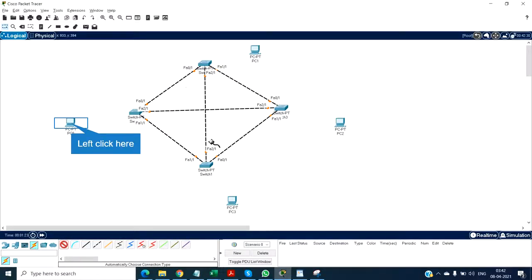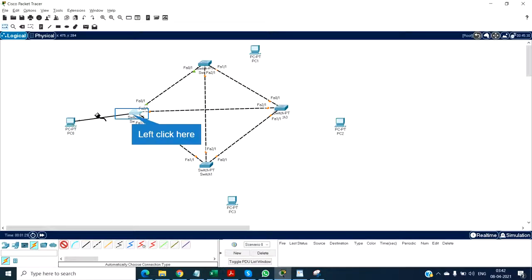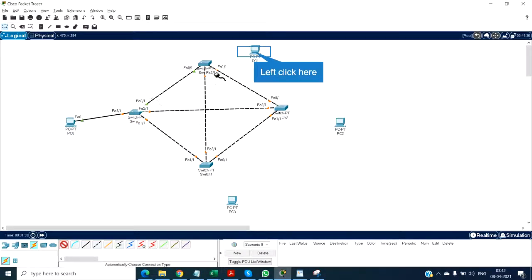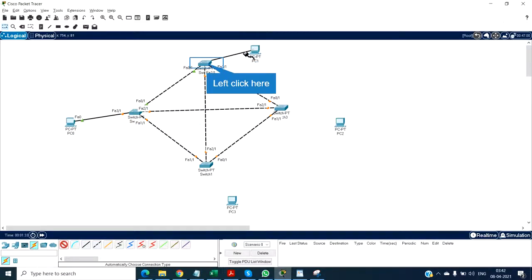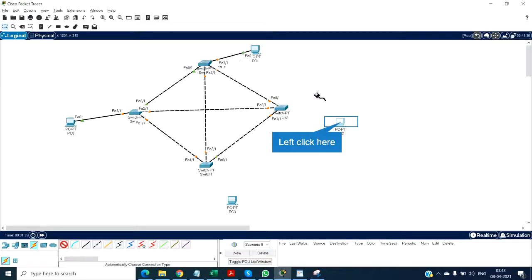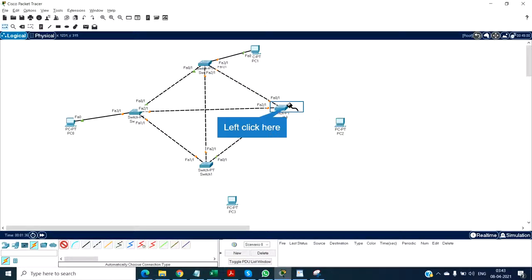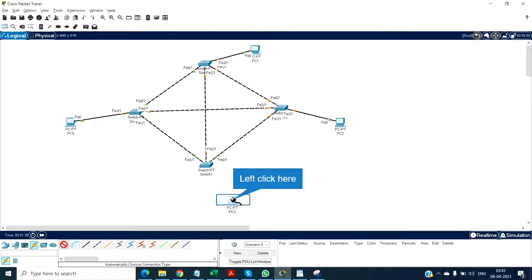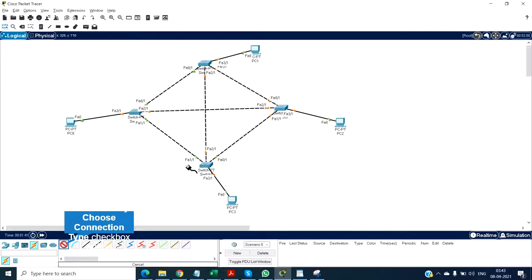Now after connecting the switches, we will be connecting the PCs. So PC0 I am connecting to switch 1, PC1 I am connecting to switch 2, PC2 to switch 3, and PC3 to switch 1.